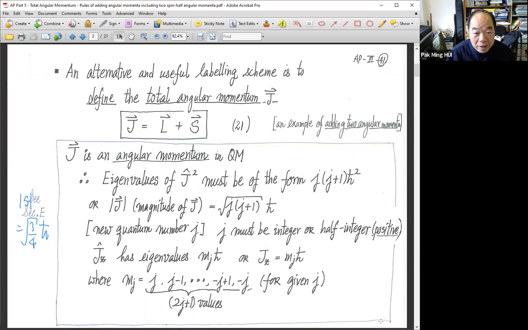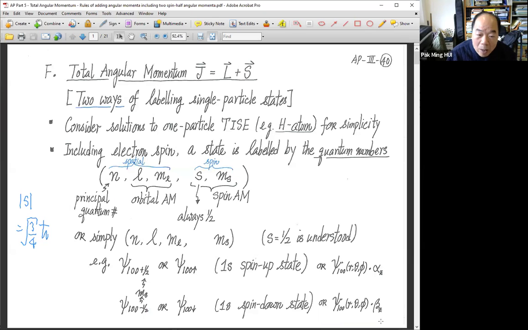Now, we can also invoke something different in the description. What I mean is the following. We have the orbital part, we have the spin part. What if we add these 2 things up to form a total, and then how could we describe this combined orbital and spin part? We are going to exchange these 4 numbers into 4 other numbers. So let me advertise what we are going to do.